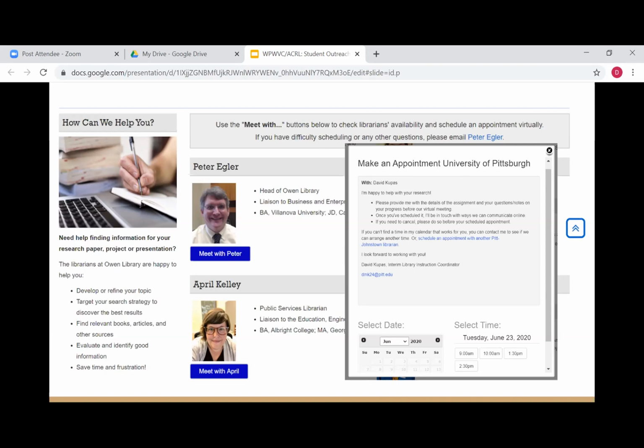In addition to marketing the consultations on our website, social media, and flyers in the library, we inform students about them in every library instruction session, and we've distributed our flyers to faculty to post in their offices. Having faculty encourage students to use the service really helps to highlight its value. For us, this has led to class requirements of meeting with librarians, both for individuals and group assignments.